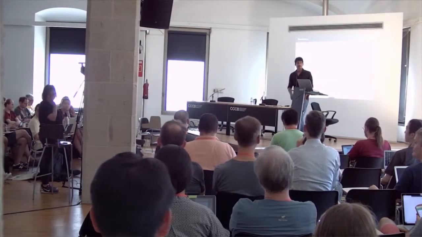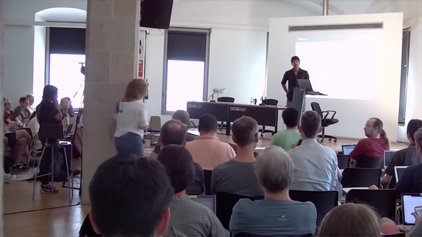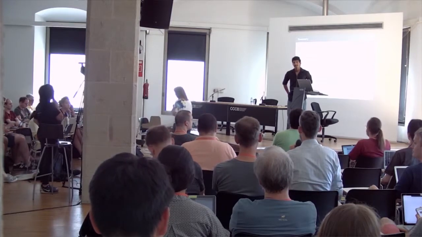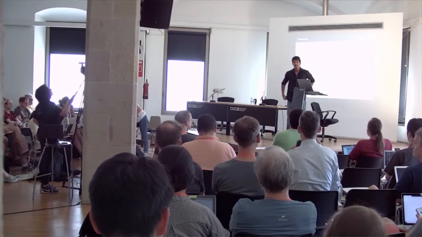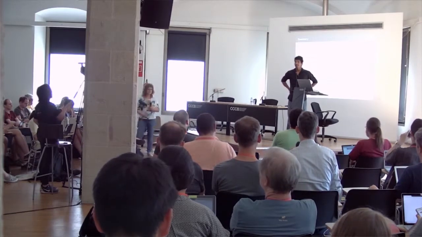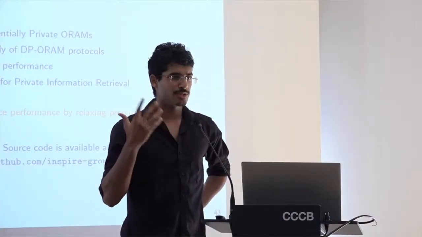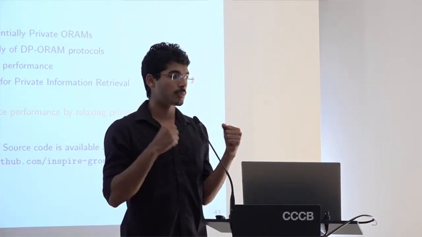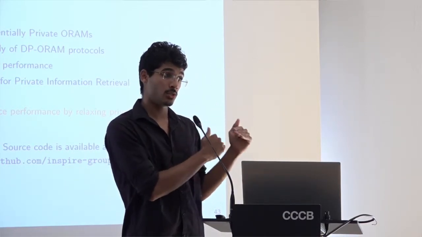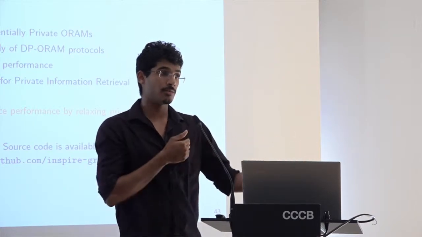So I had a question. If I understood correctly, every ORAM access leaks a little bit of information. So that would mean that if you wanted to use an ORAM with some arbitrary program, maybe through a trusted execution environment, you have to think about how many RAM accesses it makes. Is that right? Yes. Okay. So I think it has the same set of problems that differential privacy might have. You have to set a budget, analyze how much each query requires, and set it appropriately so that you don't exceed the budget.